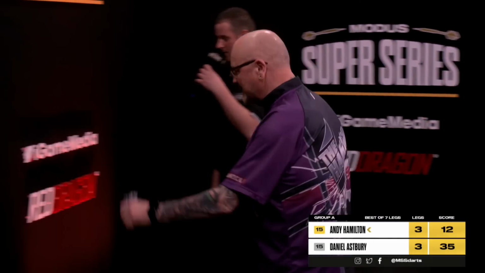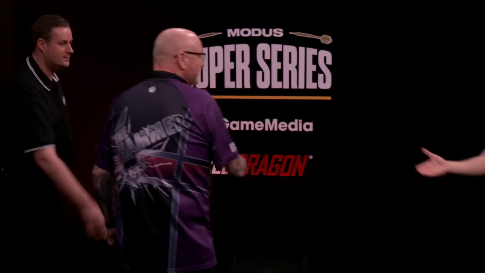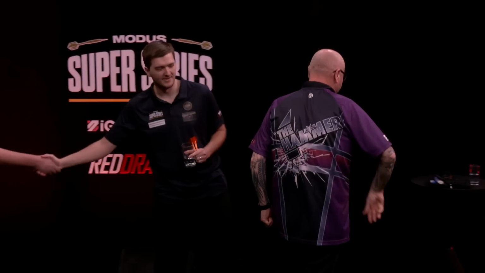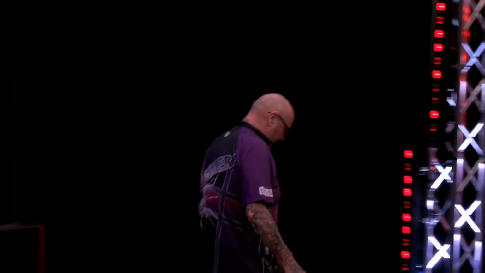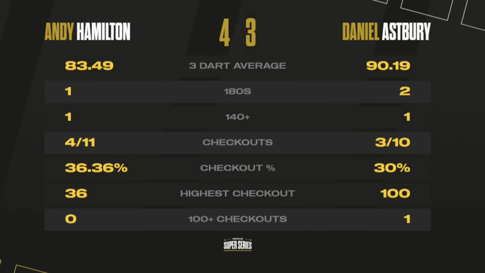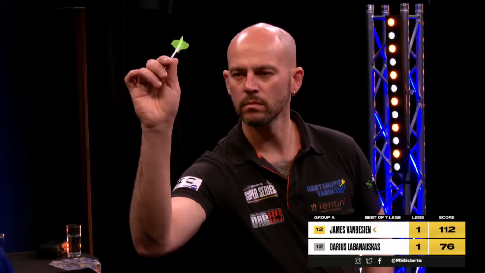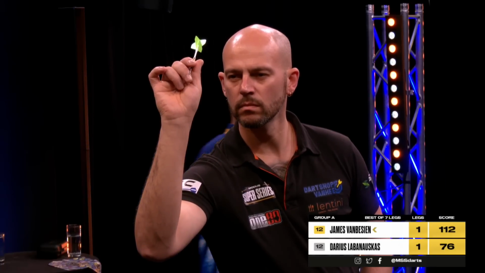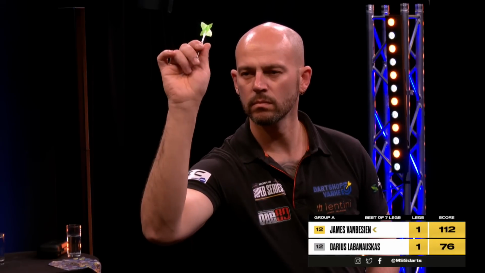And the hammer is on the board as Andy Hamilton gets his first win of the week in his first game of the week. He gets the better of the debutant Daniel Asprey in a last leg decider. Plenty of encouraging signs for him on his first game in the Super Series stage because he beat Glenn Durrant in the BDO World Trophy at the Lakeside. That was back when that tournament was broadcast on Dave.